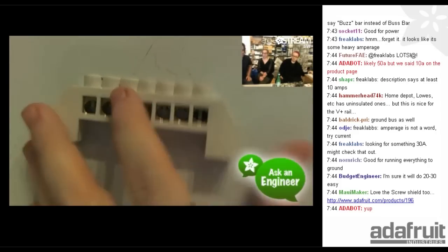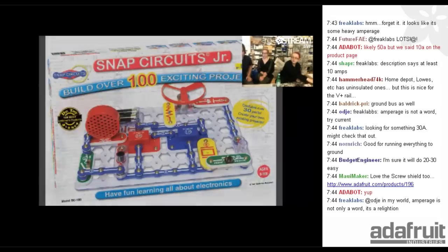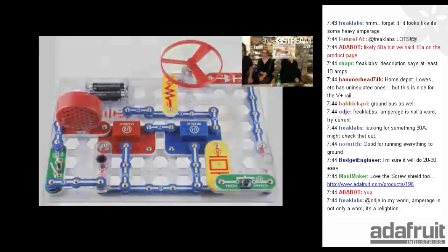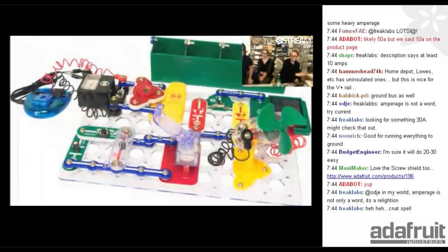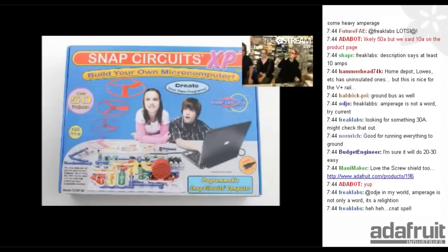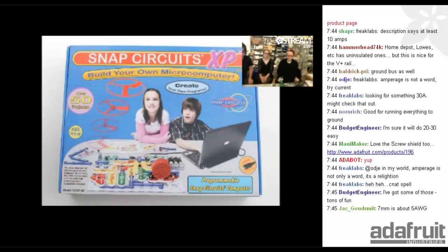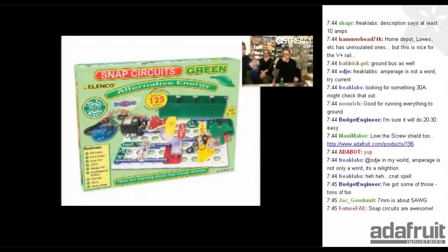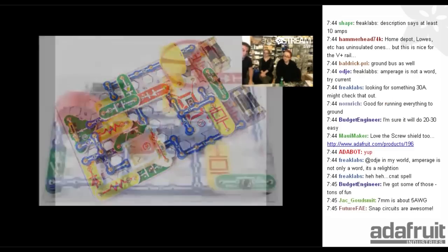Next up, we're going to blow through these really fast. But we added Snap Circuits. This was requested by a lot of folks, so I hope you buy them. These are really big boxes, so there's no more point in holding them up. We had asked about another product that we now stock. We have the green version, which comes with a crank and doesn't require batteries. Solar stuff, yeah. And then we have Junior, and then we have the 500-in-1.